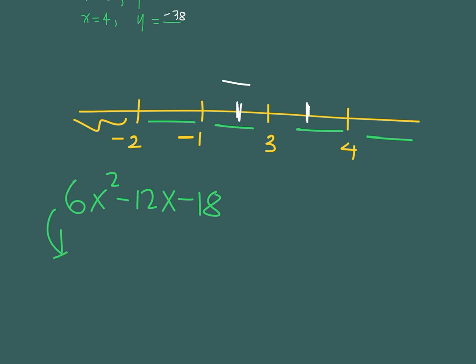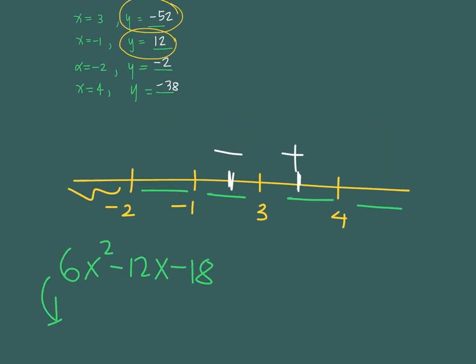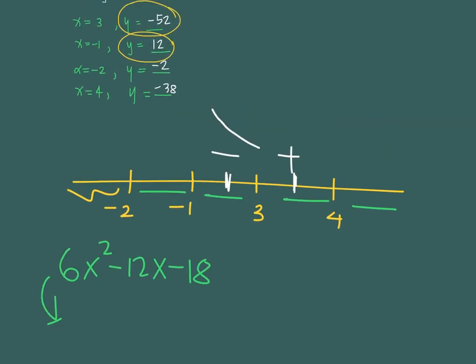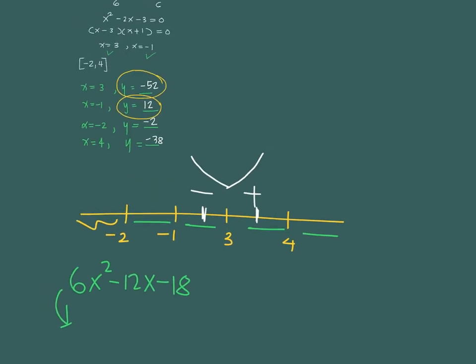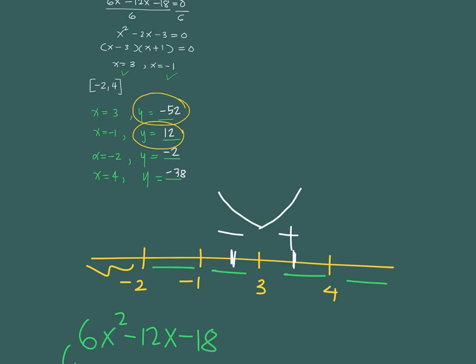What if we place a number like 3.5? Use your calculator and put in 3.5. Is it a positive number or a negative number? Positive. So it means a negative slope, so it's going down, and then after that it changes into a positive slope. So indeed, x equals 3 will give us a minimum point, so it is supported by analyzing the derivative. And we can expect the same thing with x equals negative 1.